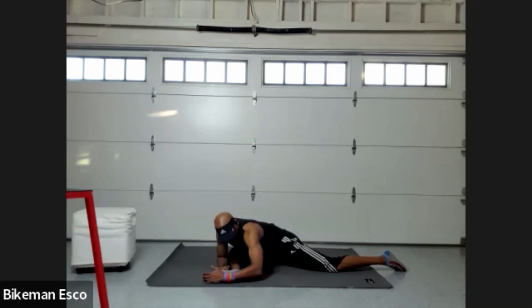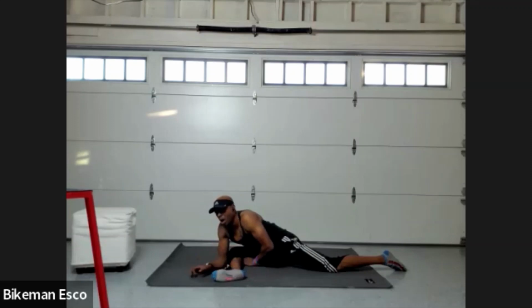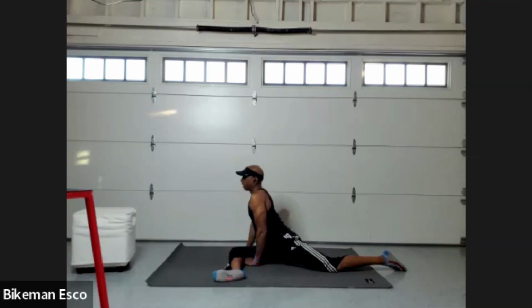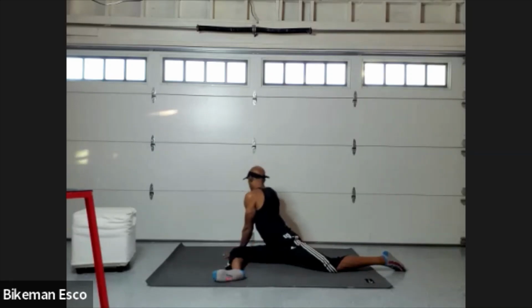To this one. Bringing that elbow outside of the foot now. Leaning in to the foot for 10, 9, 8, 7, 6, 5, 4, 3, 2, 1. Getting all into that glute. While we're up as much as we can.